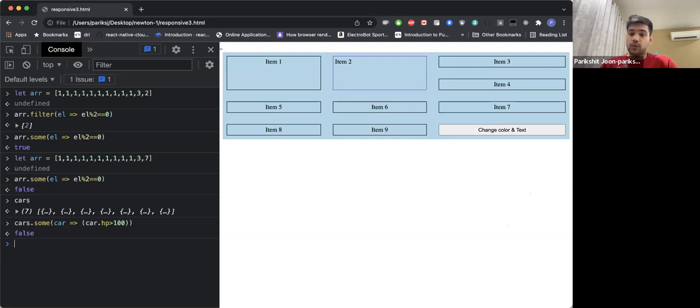It does not return the actual thing. Okay, so cars.sum car.hp is greater than 100. ये क्या करेगा? It will return true or false, and basis that you are going to know whether there was some element inside the array which is satisfying this condition or not. Okay.